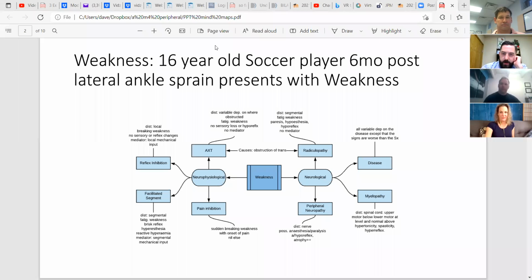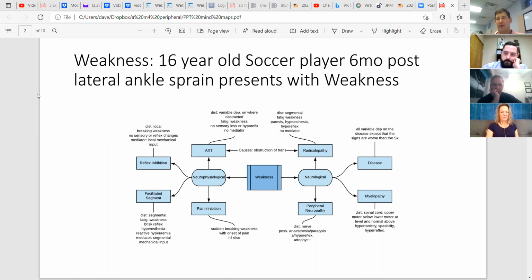Well, my first thing that I'd be worried about would be a reflex inhibition. Okay. Describe what the reflex inhibition would look like. So I'd expect them to have braking weakness, probably in multiple directions or multiple planes of movement. And it wouldn't be fatigued. There'd be non-fatiguing weakness, but braking weakness would be consistent, and it wouldn't match up with a myotome or a peripheral innervation.